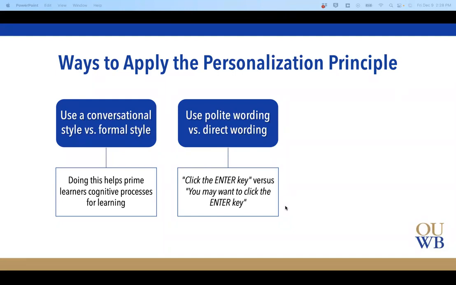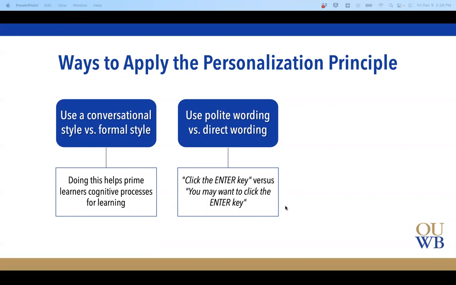But briefly on this idea of using polite wording versus direct wording, according to research by Brown and Levinson, their politeness theory, alternative wordings that are polite versus direct allow learners to save face, really by giving the learner some freedom of action, this ability to work collaboratively with an on-screen agent or guide rather than working for them. An additional study by Wang, Johnson, Mayer, Rizzo, Shaw, and Collins found that learners do engage in deeper learning when interacting with polite on-screen agents or guides. And this is particularly true for less experienced learners.